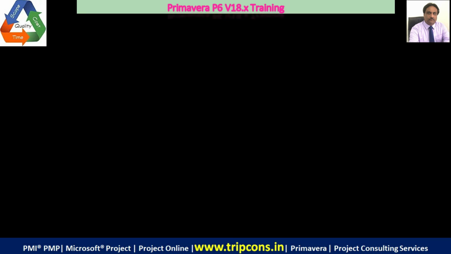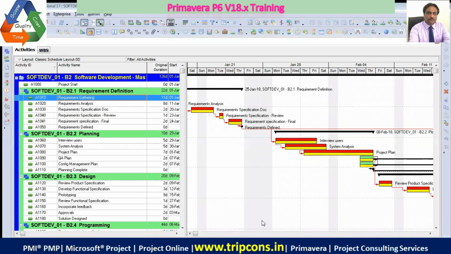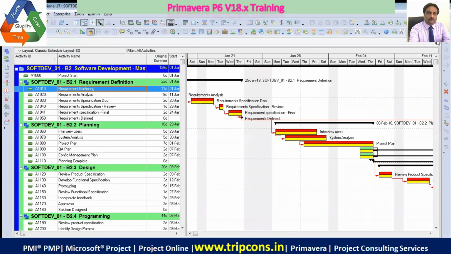I'll share mine, right? So I'm here, so I will share my screen. So guys, you can see my screen here. I believe that we have fairly the same configuration on the screen, and if we don't, you can just find out what icons I have here and what icons you have there. If you have them on the top, grab and put them here. Okay, I believe that now you can do it. So that's how you set up your environment. Now I will show you how to configure the tool.